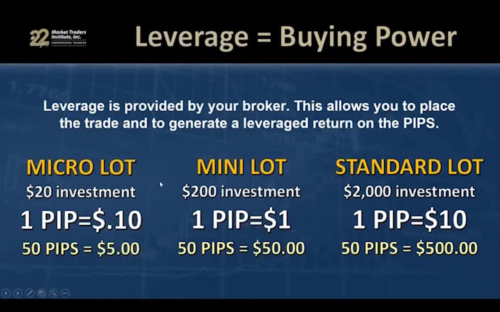Then when you invest in the micro lot, practice trading, build up your confidence, build up your account level, get to the point where you're trading a mini lot, and then repeat. Build up your confidence, build up your trading account, and get to the point where you're trading in a standard lot. You can actually trade in multiples of these. You can trade in multiple micro lots, multiple mini lots, and multiple standard lots, but we can teach you how to do all of that as well.